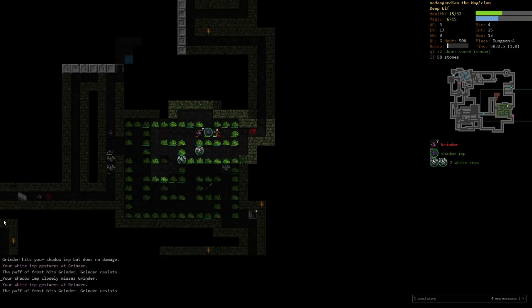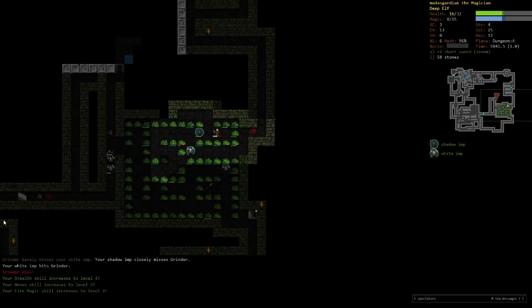Oh, maybe these guys will take him out for us. He's confused right, or she's confused right now. Let's see what happens. Come on, you can do it. You can do it. Yes. So yeah, our stealth went up, our hexes went up, fire magic went up. Cool.